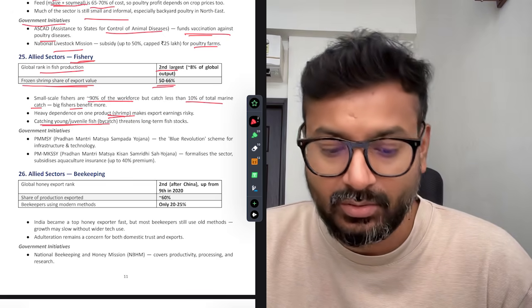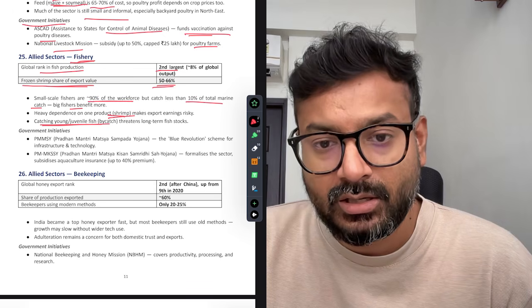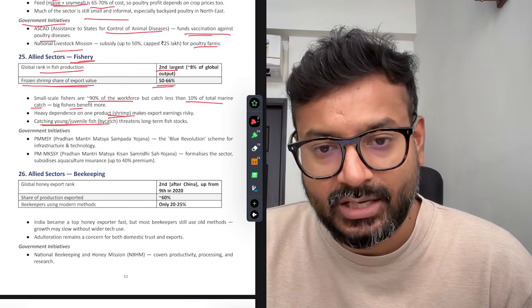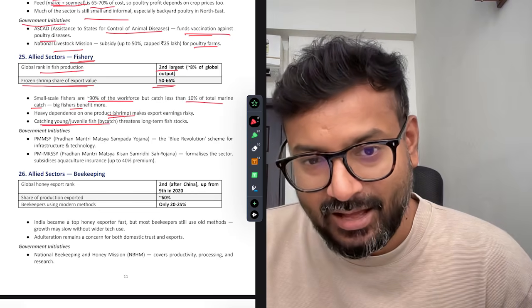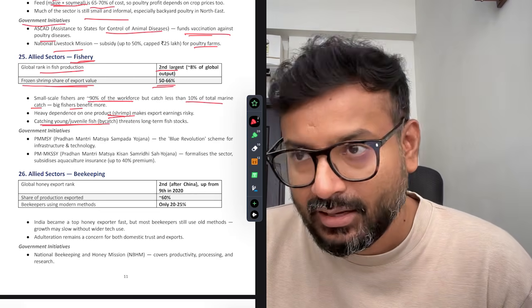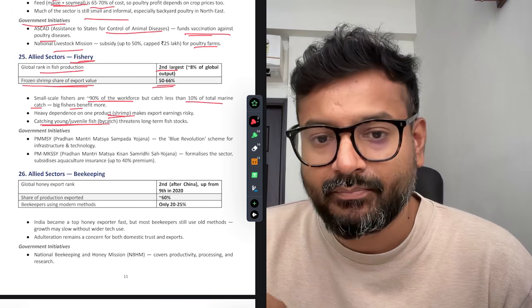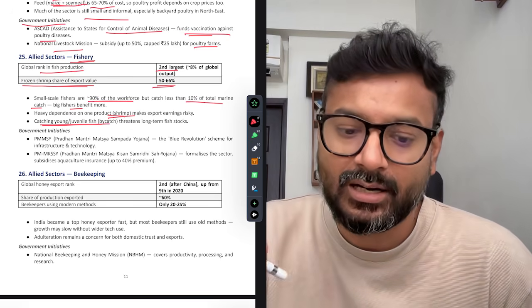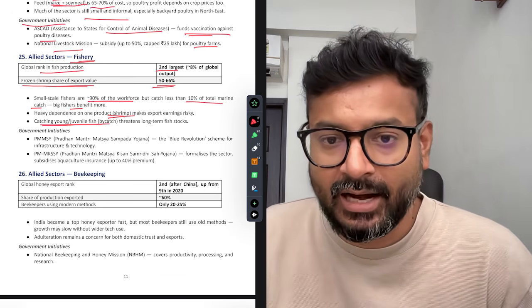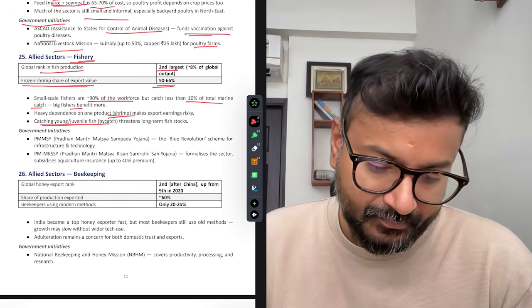Okay, so we do not want to catch young and juvenile fish, but these big trawlers which have large nets end up catching a lot of young and juvenile fish because the nets are very tightly knit together. The solution is that the net should be sufficiently wide so that all these young fish end up escaping and we catch only the adult large fishes.